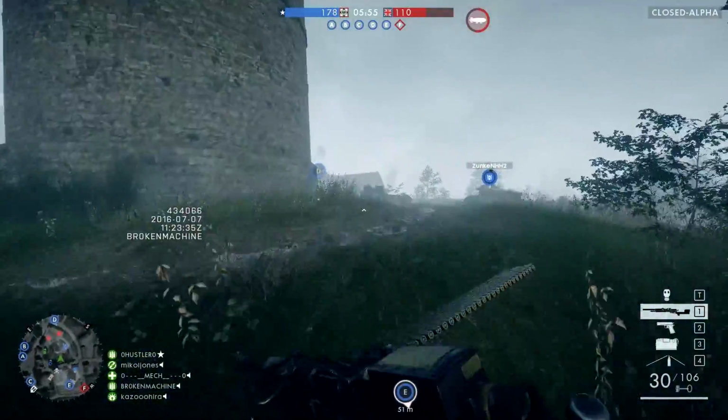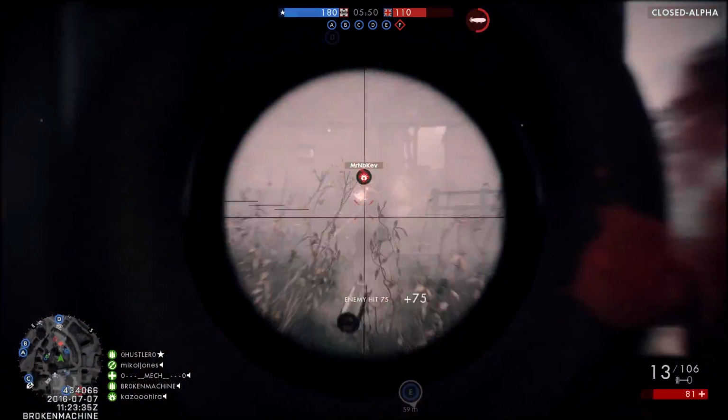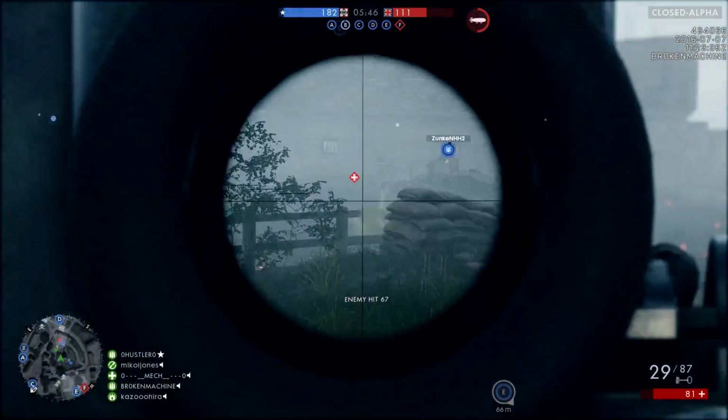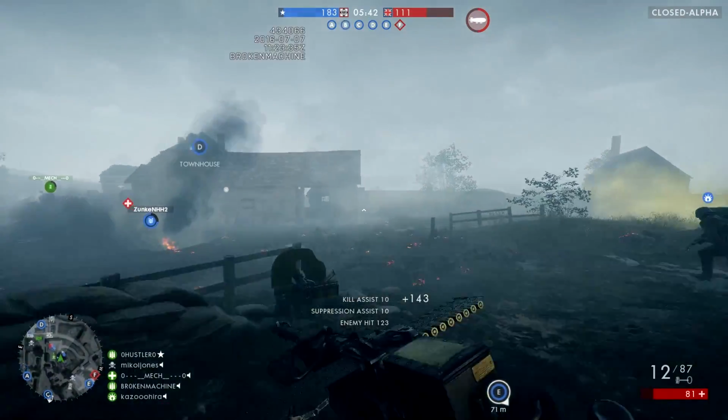So you've got to be thinking when you jump on that flag, do I run out into the open or do I go into buildings? And either one could be risky. You've got to have that situational awareness going on in your head. You've got to be thinking about that. You've got to be ready for it.